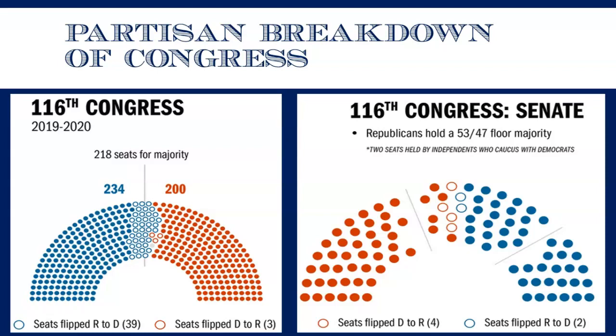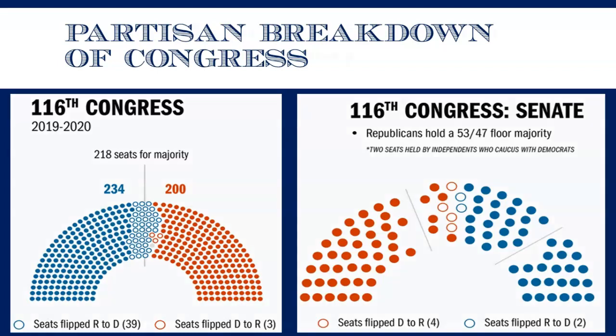So, Congress, or the House of Representatives, has a fairly strong majority of Democrat seats, okay? And then over in the Senate, relatively speaking, it's a little closer, but you have 53 out of the 100 seats held by Republicans, and 45 held by Democrats, and 2 held by independents, but they caucus with the Democrats, so they lean a little more towards the Democrats. So you can see, even though it's fairly close to being 50-50, there is a majority on both.